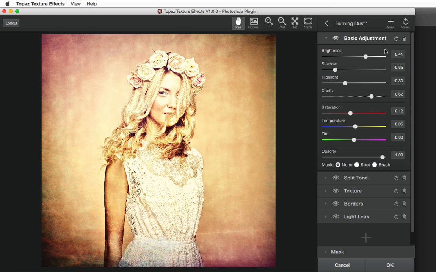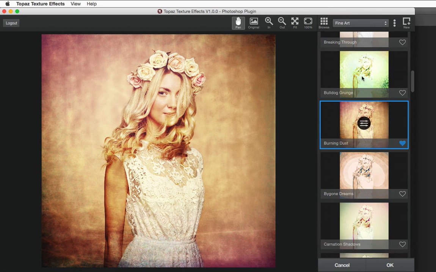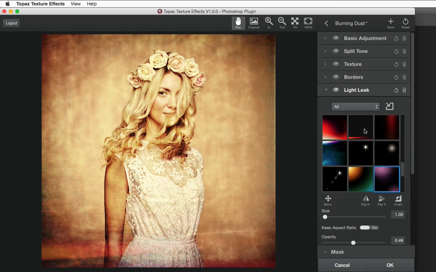So I just want to right now go ahead and reset this filter. So I'll hit reset, and it's going to reset back to all of the zeroed out initial settings. Now remember, there was a little bit of a change here with Burning Dust right there. So you can always go back to Burning Dust, and I'm going to click on just a different one for a moment. If I come back into Burning Dust, I'm reset back here. Let me click that icon.